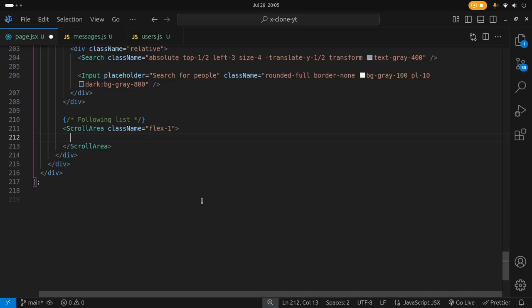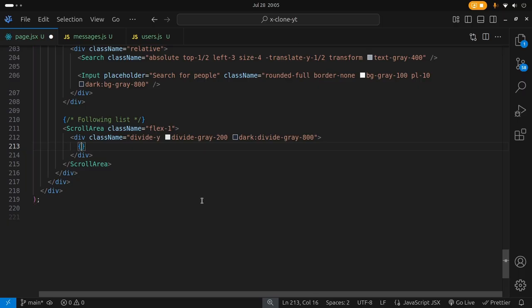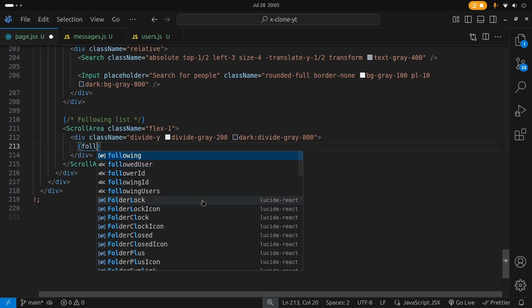So basically it creates a scroll list depending on where you use it. So the ScrollArea here, inside this we're going to have a class name of divide-y, and then divide-gray-200, and then on dark mode we're going to say divide-gray-800.